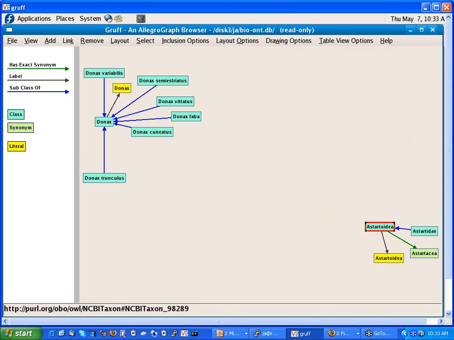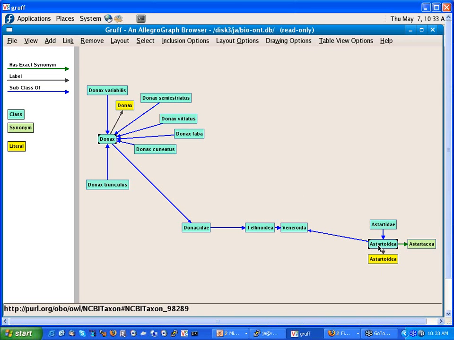So try to pin this here. And I say Shift F, and I say just find a link. And what I see is I find a link from this thing to this thing. Look at the bottom where you see the full URIs for this thing. You go here, and then you go here.